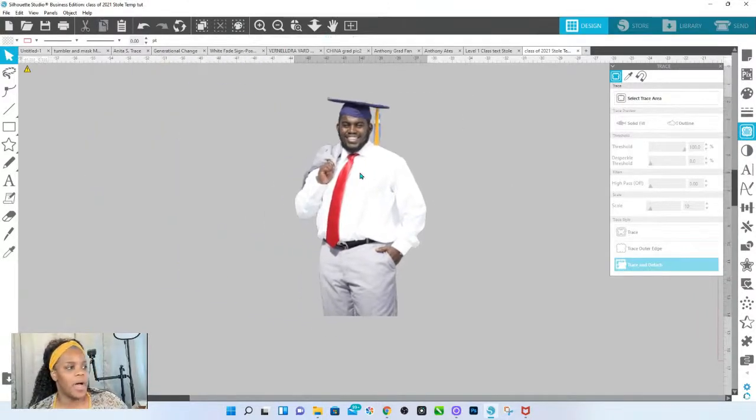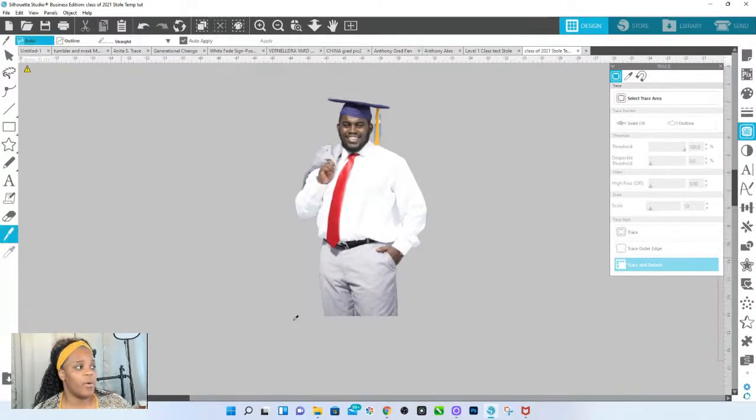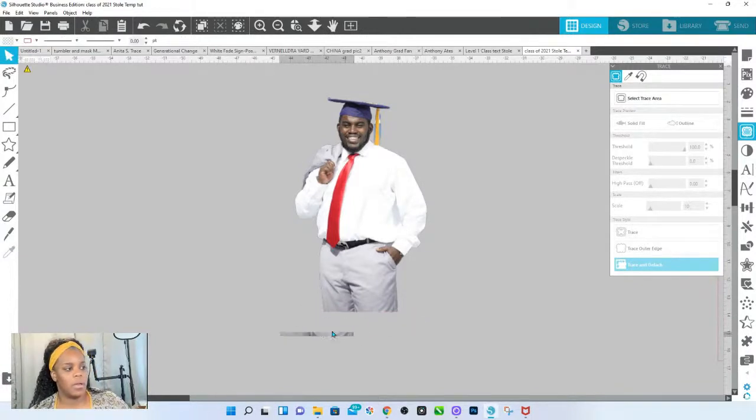Delete the clear box. Now, if I were to cut him, I can just stay right here and that bottom part's going to come off. So if it's not cutting all the way through, it's probably because it has a much bigger box and you're not going from edge to edge. So we did the trace and detach.